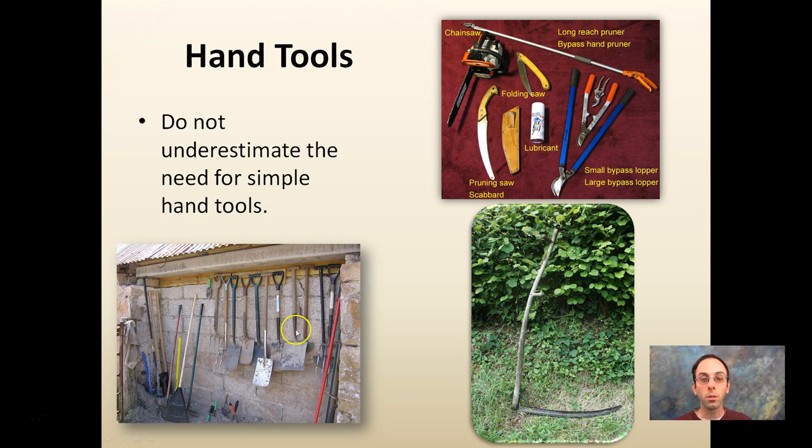A scythe. I'm amazed at how many people don't have one or know even what one is or have never even used one. We had a weed whacker go down at one of the jobs I had previously, and they had a scythe sitting on the barn door forever. I don't know how no one's ever touched it. And I grabbed it and cleaned up the area we needed to. It takes a little getting used to. Gotta be careful with them. It's a long blade, but they can be very efficient.